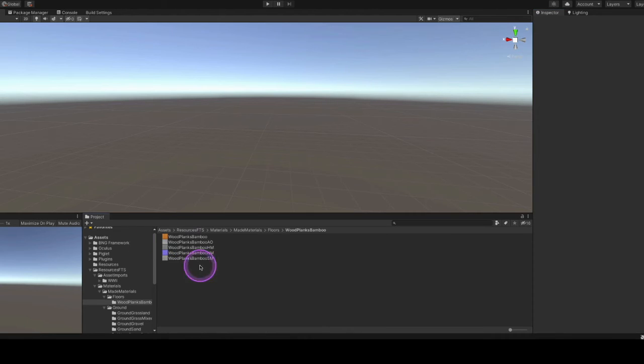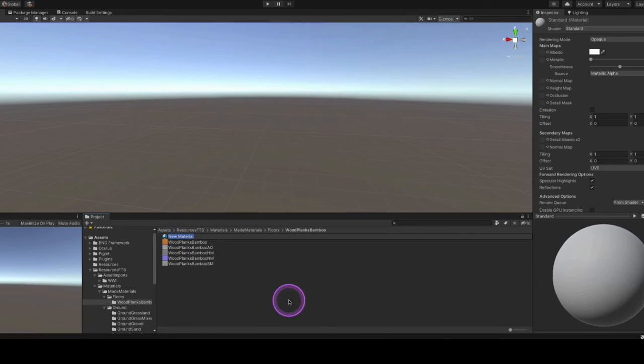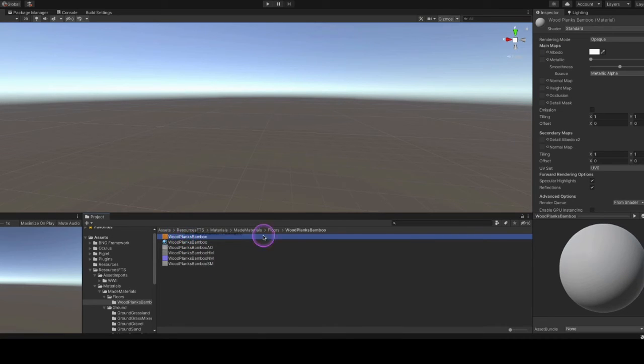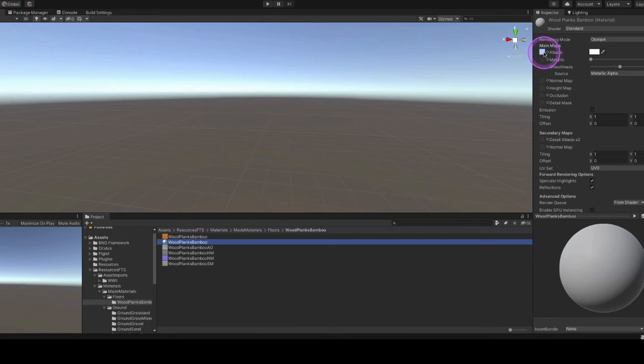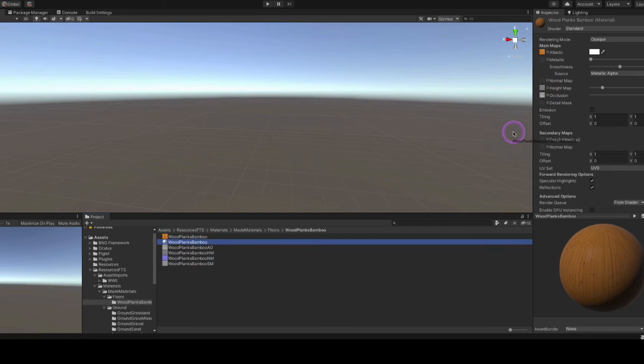and apply. Okay, once all of your images are imported into the project, you're just gonna create a material within that folder. This is the easy part. Most people already know how that looks, but just so that you can see how it goes. All you're gonna do is take your original image, and that's gonna go into Albedo, because it's like your base image. Then you're gonna take your ambient occlusion and drop it into occlusion. And then you're gonna take your height map, drop it into height map, and your normal map. And then you're going to take your specular map and drop it into metallic. And then you can see down here, this is what it's gonna look like.